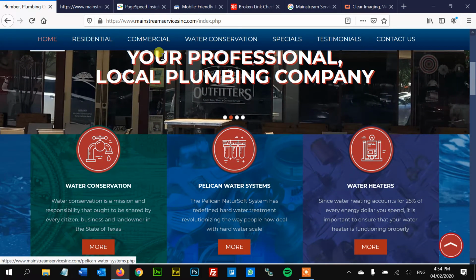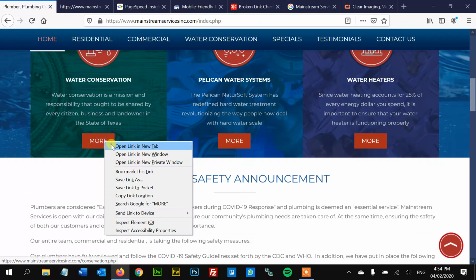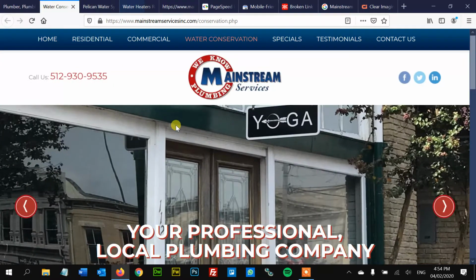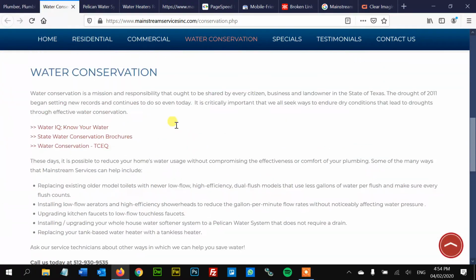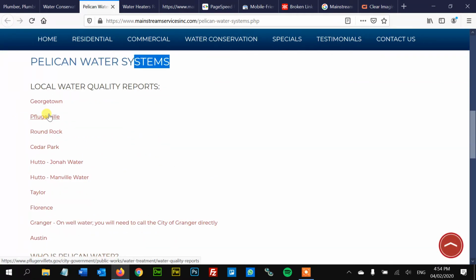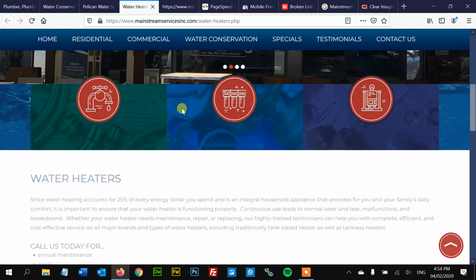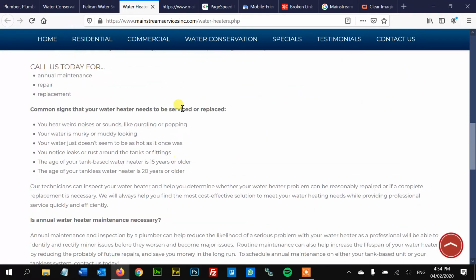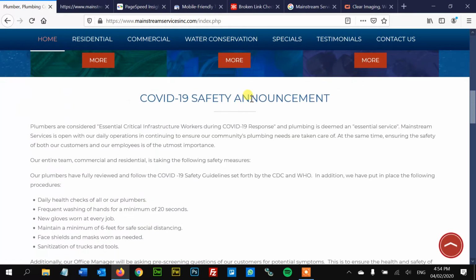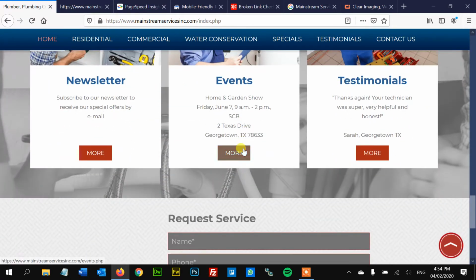Are these different? Pelt and water, commercial, residential. We'll open some of these, take a peek. This one is about the same as the others. We have a nice heading. This is the heading. And a bunch of links, a bit of text. And the same story here. This one has a little more. So I think you get the idea. We're looking for 500 words and then a heading on every page. And then that will help your SEO.